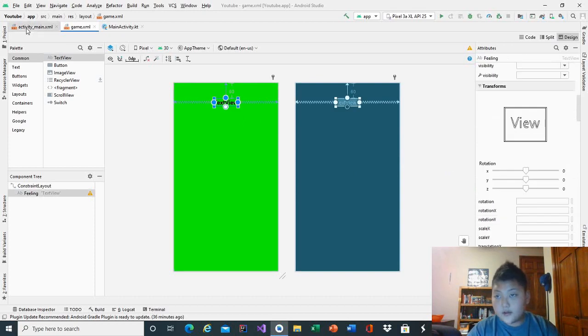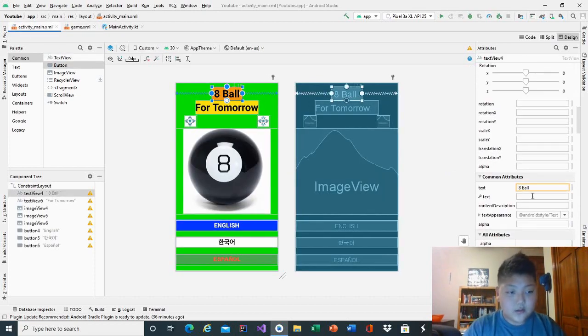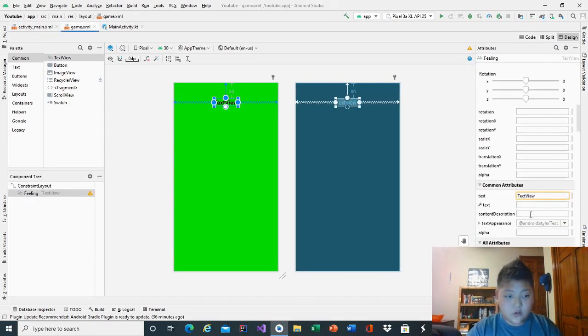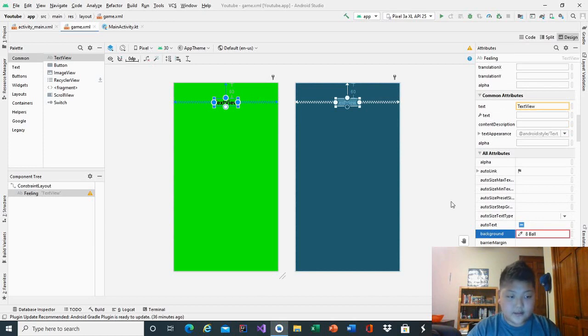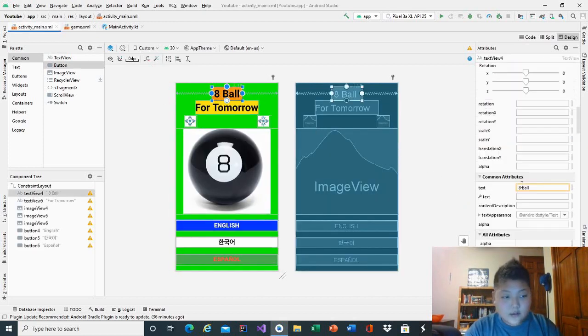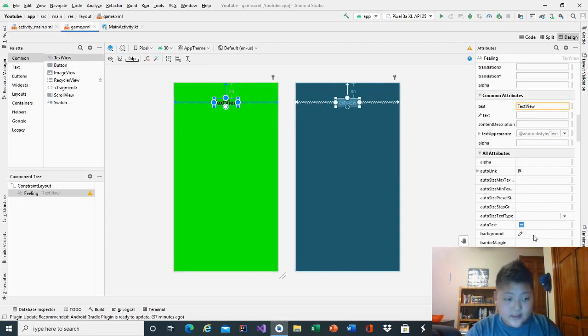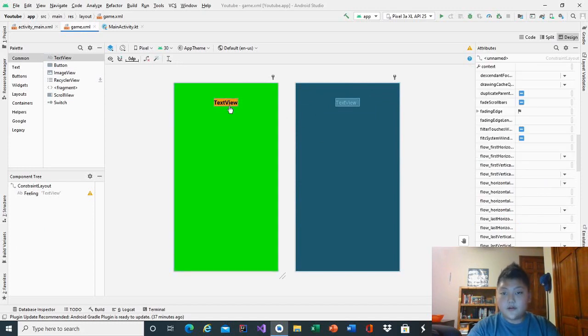And there we go. These questions will be the same color as the 8 ball. And we'll go for this one into, let me copy the text. We'll copy the background for it, and we're going to change it for the background.